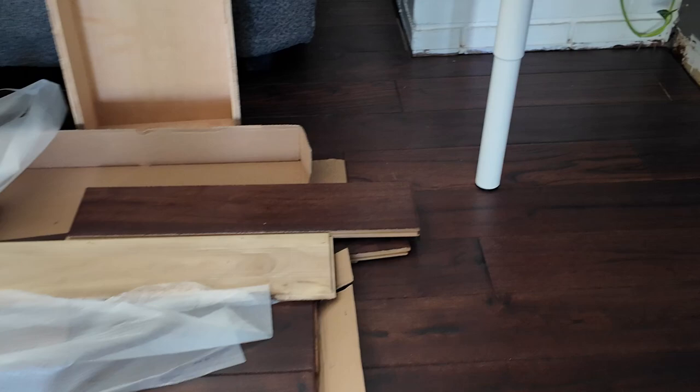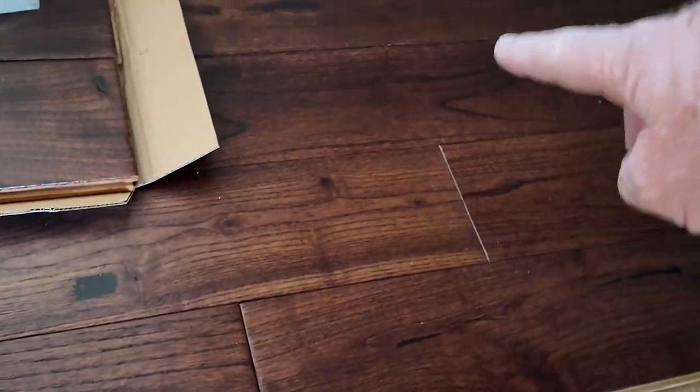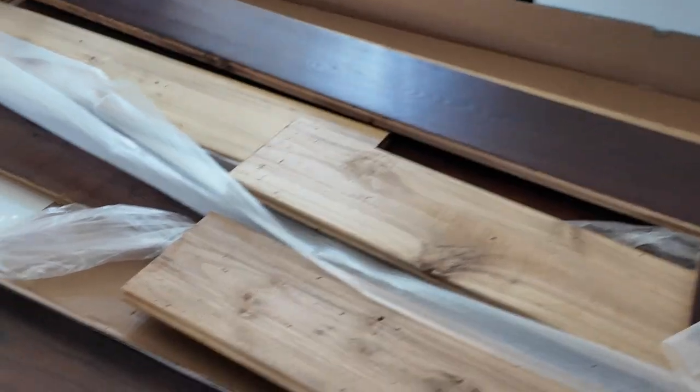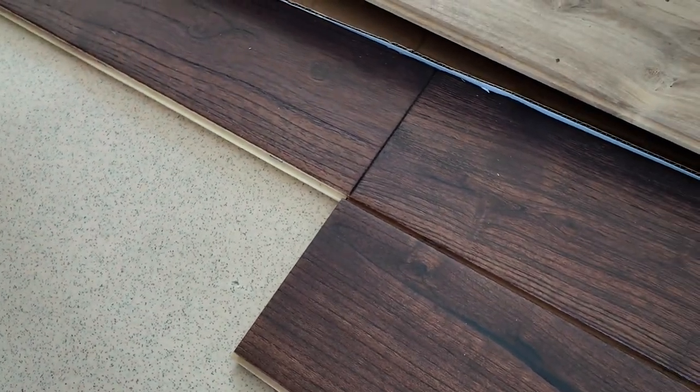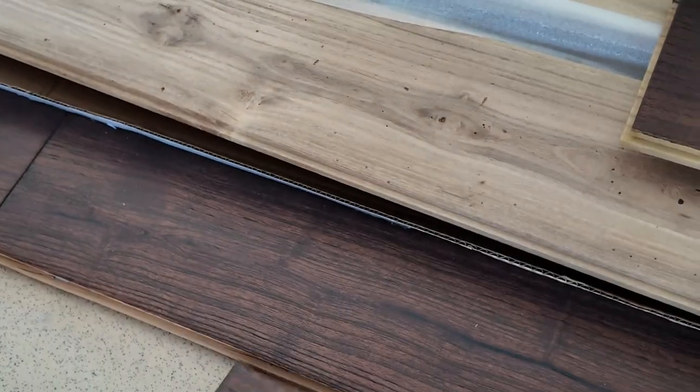And the main thing I'm looking to do now is pay attention to the colors so they don't dramatically change with a hugely dark board in a field of light colored boards. So I'm matching the colors, and then I'm offsetting the seams. There's a seam here, and then I offset the seam here. And so when I pick the next board, it'll be a seam here. If I am not careful and I put a board down, like I just did here, of course, we're good on this seam because it's against the straight edge. But then if you look over here now, I've just lined it up with a seam, and that's what you're not supposed to do. So I'll put that board back and get another one out so that we're always continuously staggering.